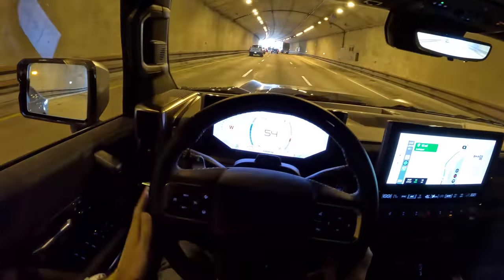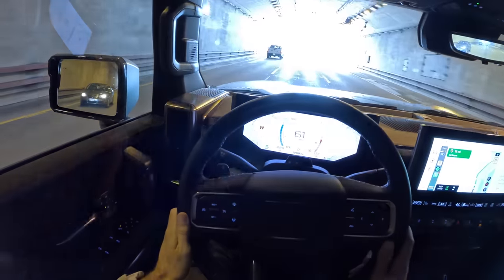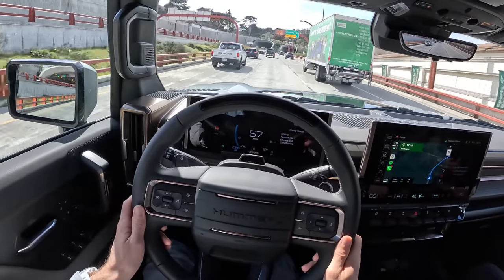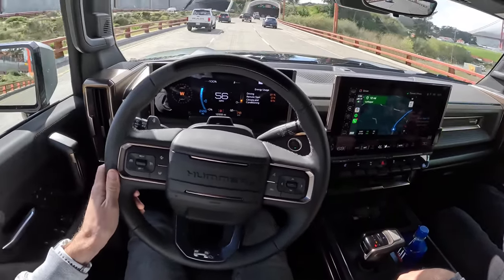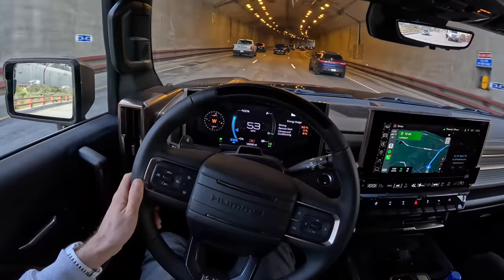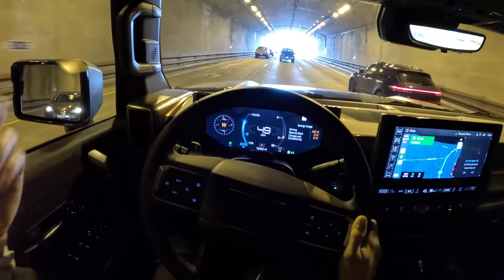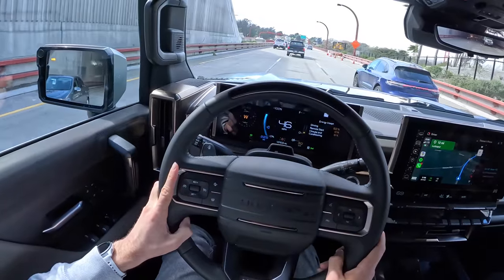A few things off the bat: I'm starting to get used to the size, but these lanes, although plenty wide, feel mighty narrow. The steering is a little vague but it's light, which makes me feel confident I can jump around and do what I need to do without having to muscle this thing too heavily. I've got the four-wheel steering in automatic mode, which means for our U-turn the wheels turn out of phase, and on the highway they're turning in phase — so it makes the car feel shorter and more agile at low speeds, and longer and more stable at high speeds.